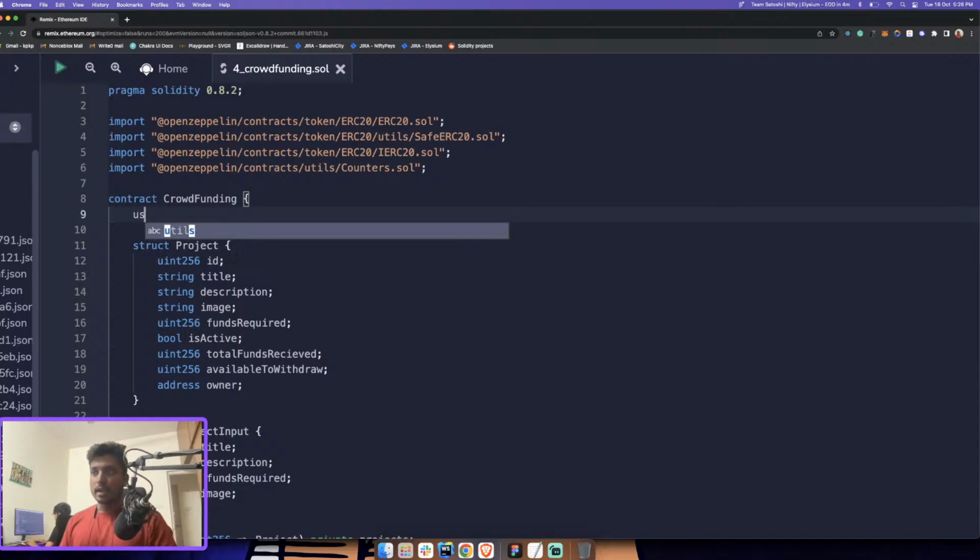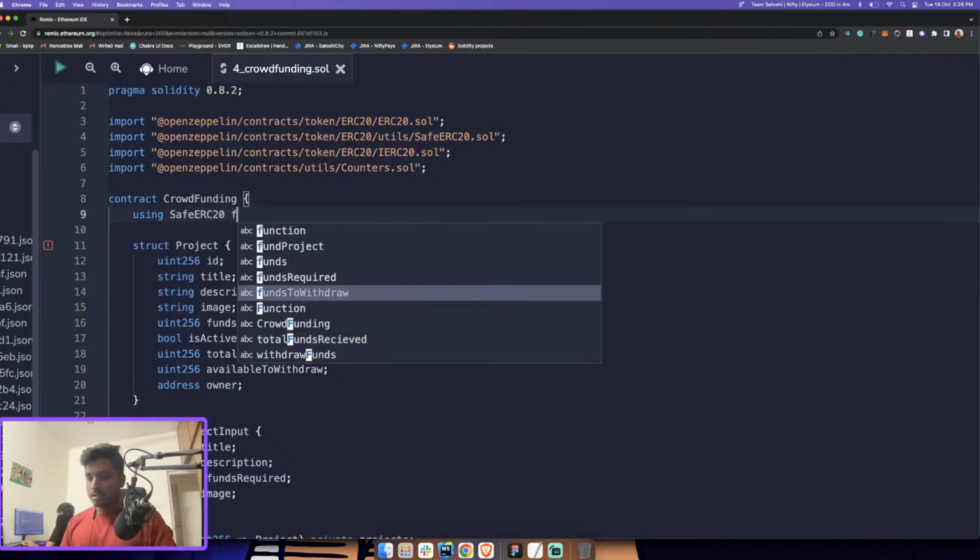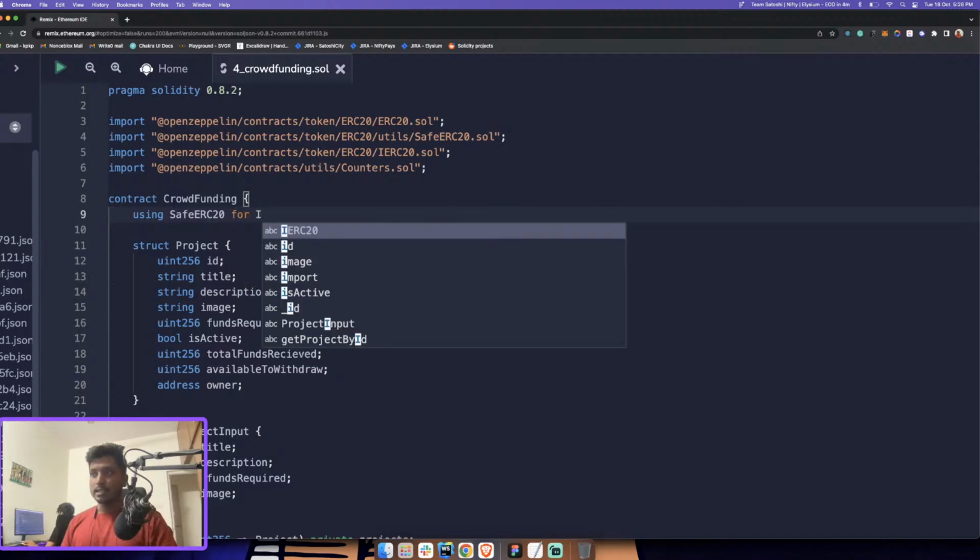So here we'll have using. We're telling Solidity that we're using external libraries, that is SafeERC20 and Counters. So here I'm going to say using SafeERC20 for IERC20.